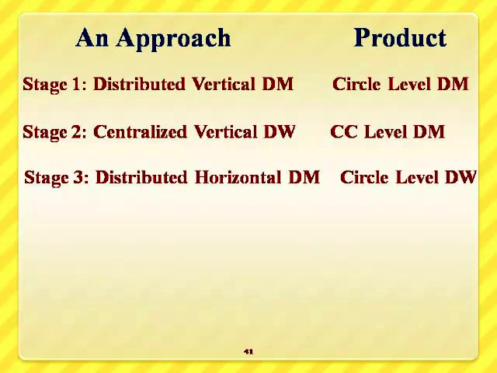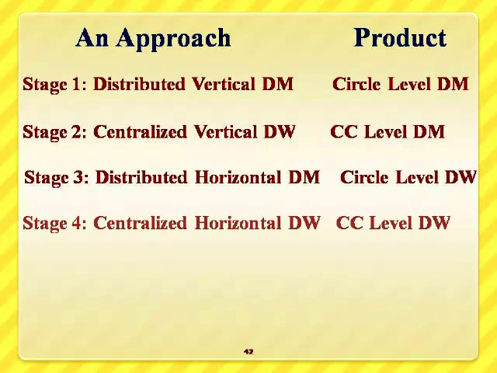That means I am going to build a circle level data warehouse. For a circle, complete data for all applications I am building up at circle level, that is a circle level data warehouse. Then I bring the summarized data into a central place, so centralized horizontal data warehouse, that is a corporate level data warehouse. So in a staged manner I am going to build up an organizational level data warehouse, covering all the business units, giving the business intelligence information requirements for all the stakeholders.